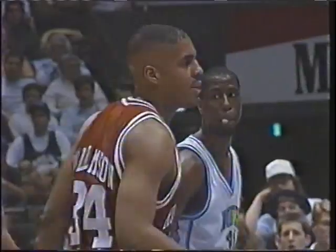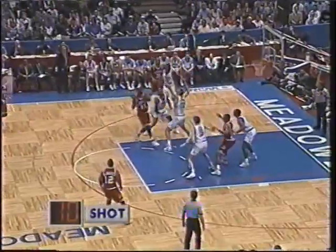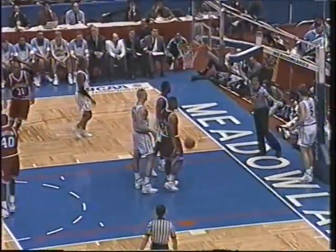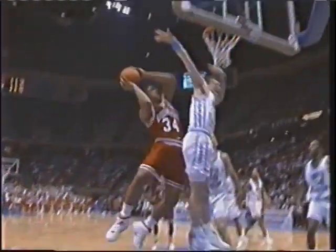Corliss Williamson missed 13 games earlier this season because of a stress fracture in his foot, and actually had missed 4 or 5 weeks of preseason practice, so he's just rounding into form here and really is a force inside. 5 on the shot clock. Williamson, wonderful job of shielding the ball and drawing the foul from Henrik Rodel. Tremendous catch, and then watch him use his body and wait for the contact from Rodel. See that? Protected it well, got to the cup and knocked it down.